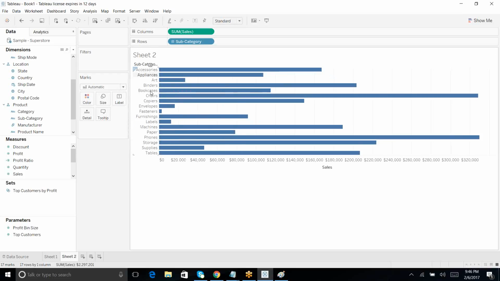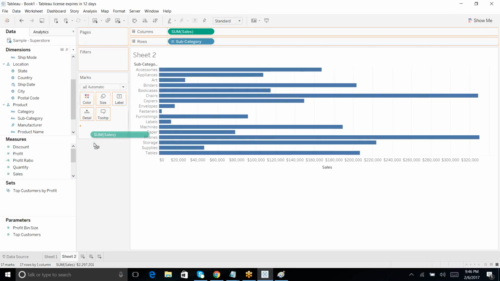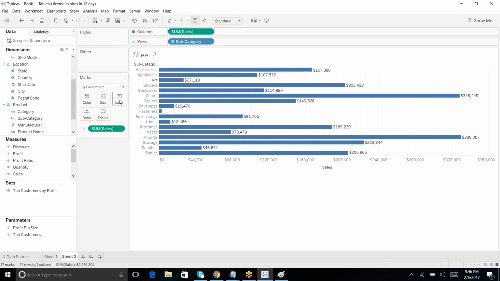If I want to see the subcategory names on top of the bars, you can just drag subcategories into label. If you drag measure values, that will show us the values, or you can also click on this T symbol. Anything is fine. Okay, so this is how you can label it.